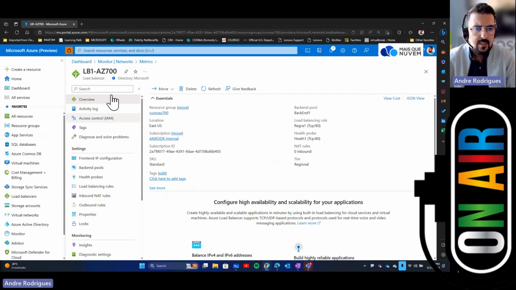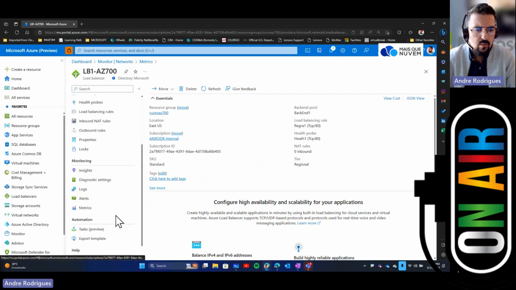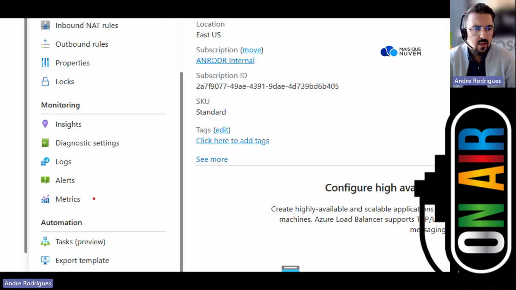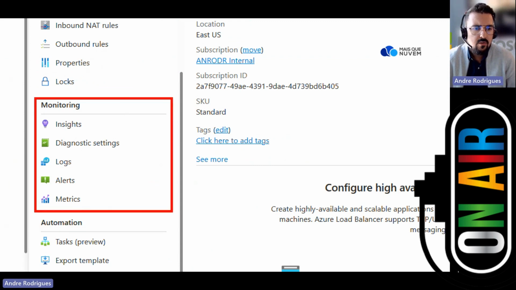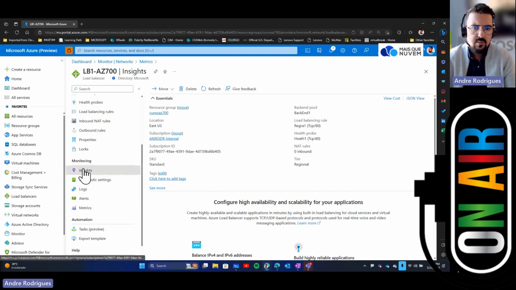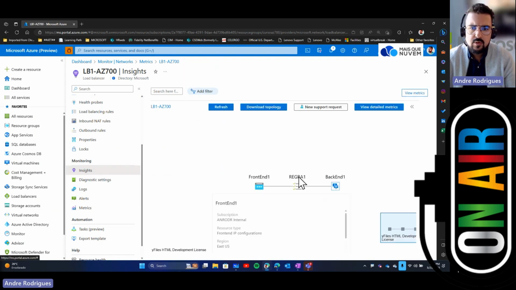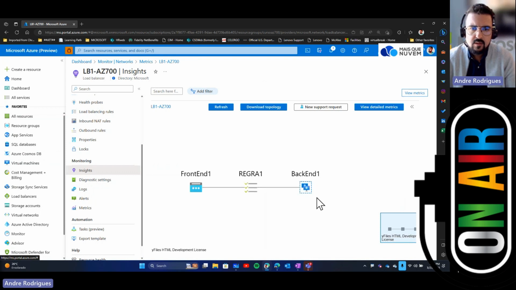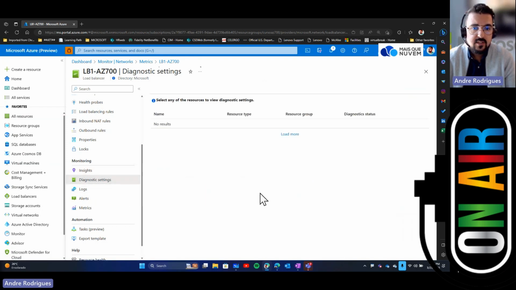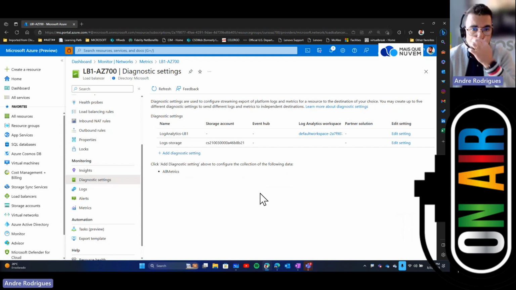So this is the resource itself, and you have the same thing here in the monitoring part of this resource as well. You have the insights for this particular load balancer, and the diagnostic settings that you can set up.